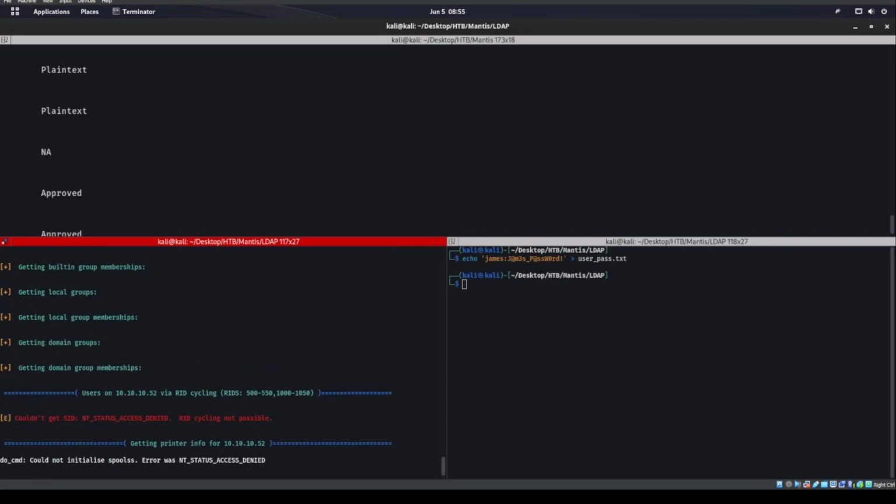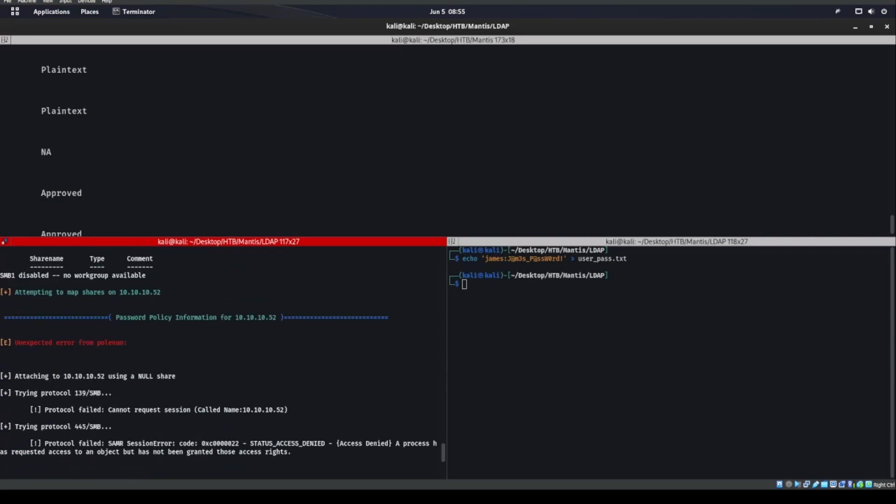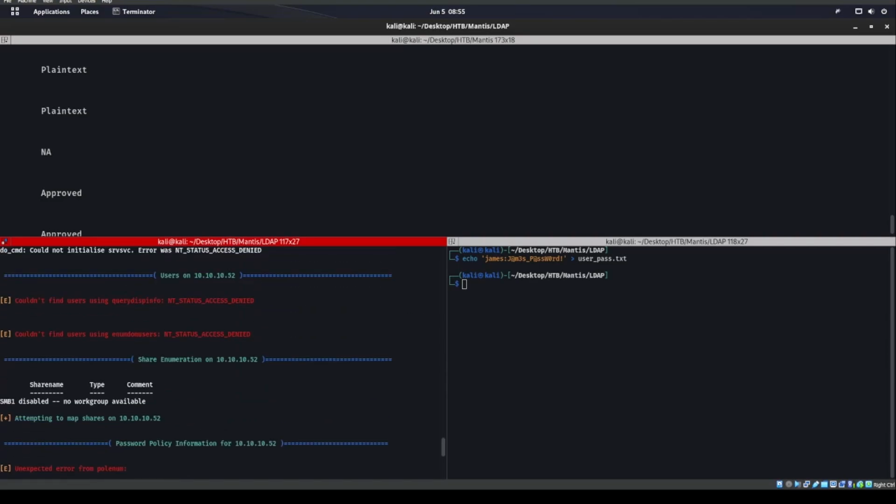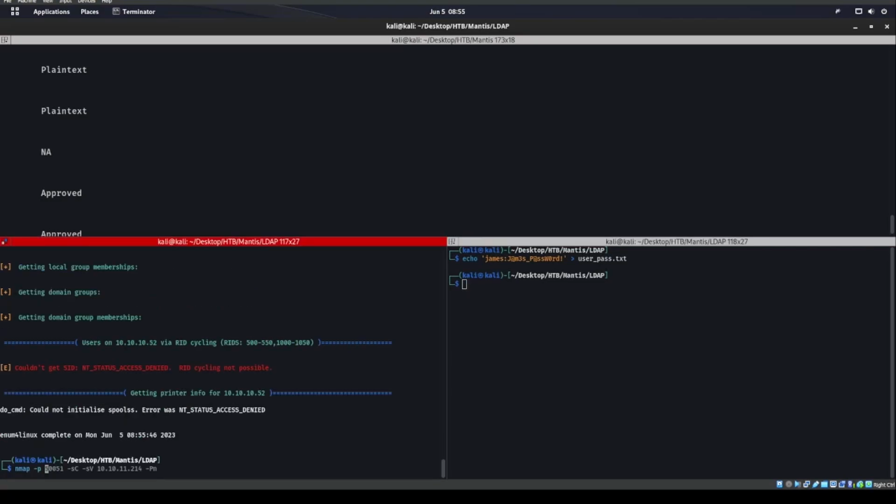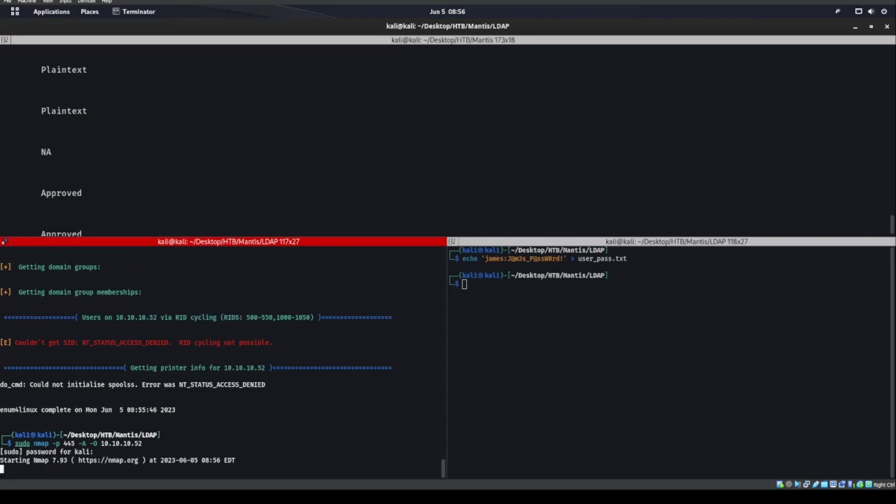How would we know that, or what can we use to figure out that's a Windows Server? Nmap, tac P 445, tac A, tac O, right? Tac O will give us the operating system, hopefully.